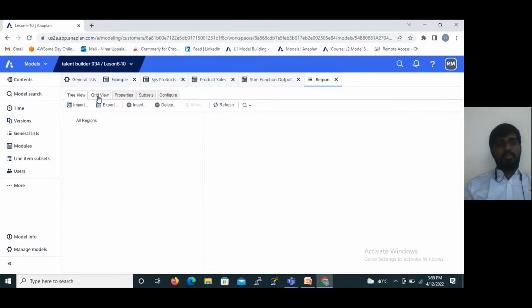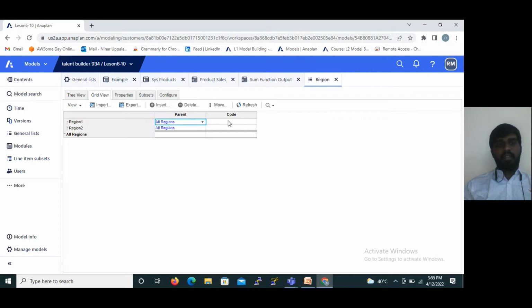Here also mention the code as R1 and R2. Put the R1 and R2 codes as required and hit enter.